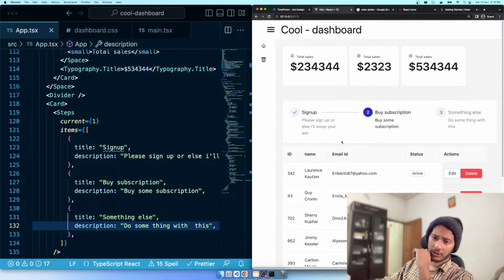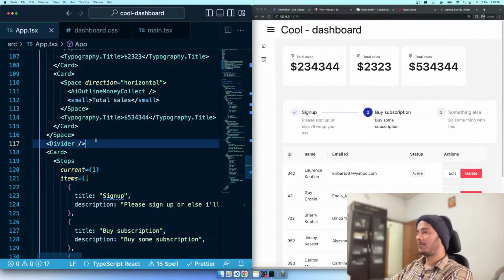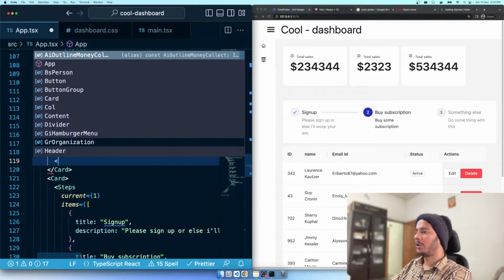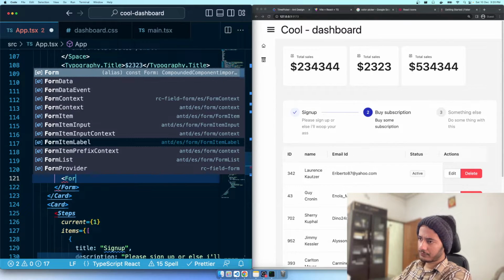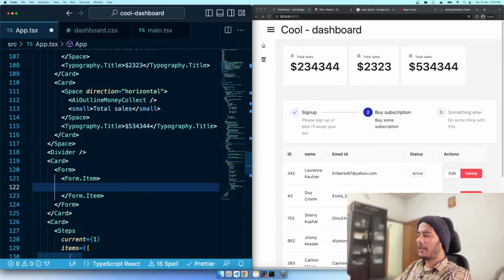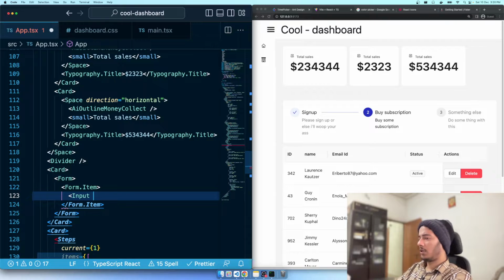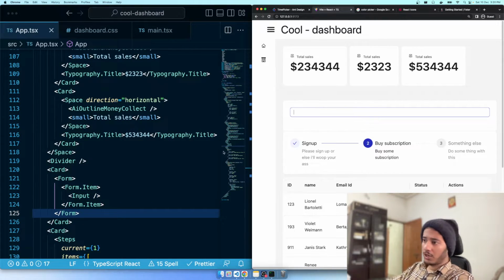Let's talk about the next very important thing, which is forms, because you have forms everywhere inside a website, right? How do you put forms in your website? So it's pretty simple. It's the dopest way you can put forms. It's quite good. So you just have to specify a form thing, right? And then you basically specify a Form.Item, and then you specify an input to this, right? You say, okay, this is the input. Your form basically starts. You have the single input over there, but you don't have a title to this.